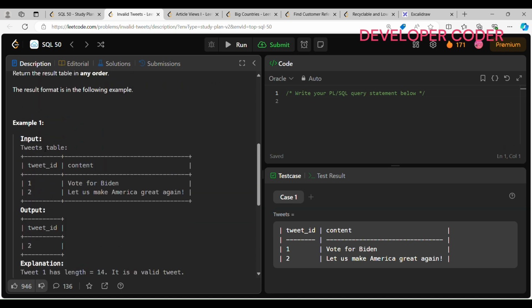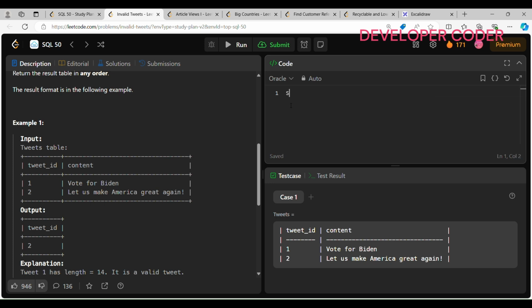See, in example 1, tweet_id and content are given to us. Here I am just returning tweet_id 2. Why? Because the length of this one is greater than 15, so this is an invalid tweet. So we have to just return the tweet ids where the content length is strictly greater than 15. This is also very easy.